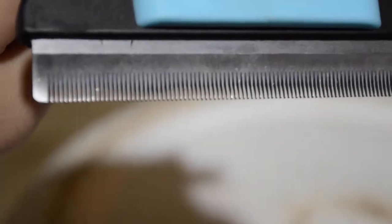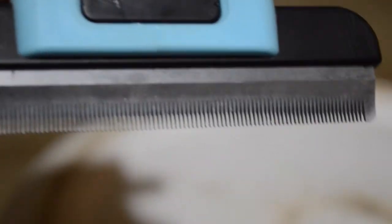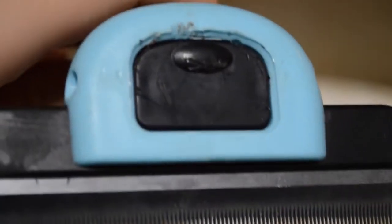Sorry, I have a cold again. But here is one of the Furminators — it's not exactly a Furminator, it's like some other brand. I'll show you later. As you can see, the blades are actually kind of the same. When we used it, it was not as good as the Furminator for sure.